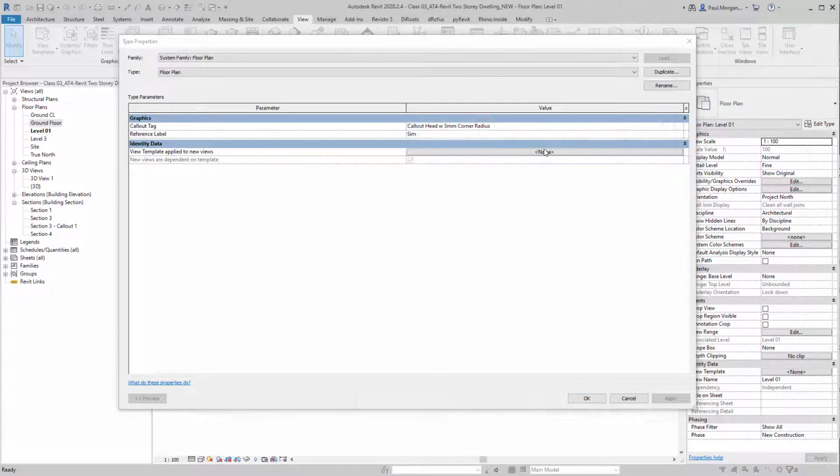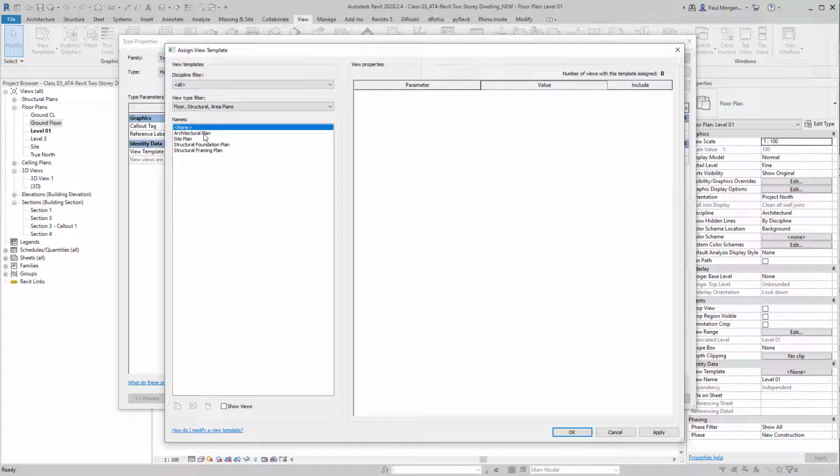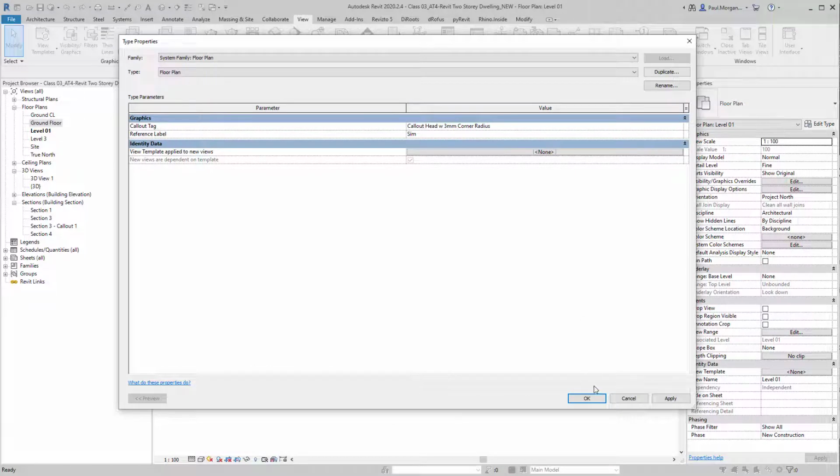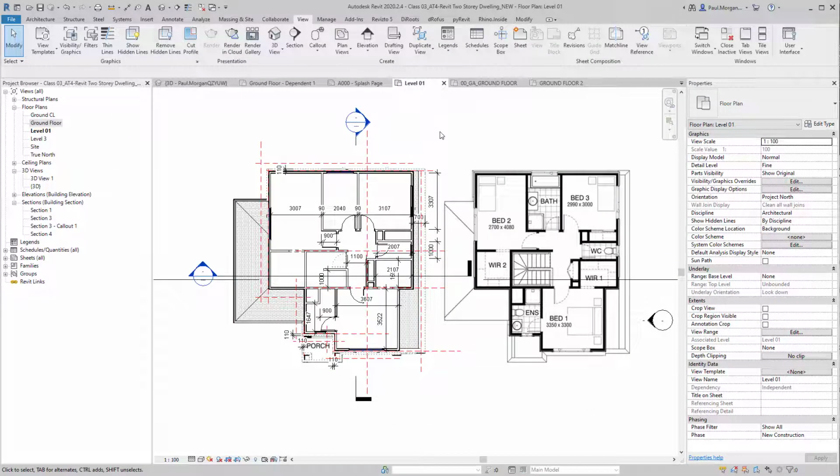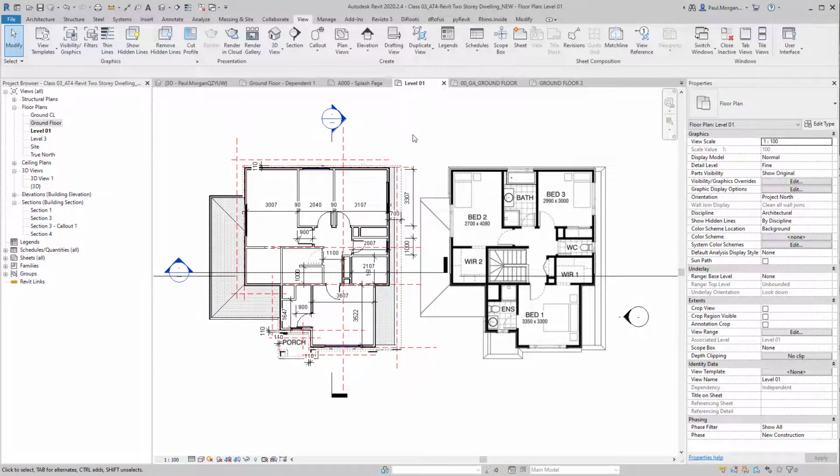important, because you can apply a saved view template, which is where you saw that big list before, to this type of view. So you can say every time I create a concrete profile plan, I'm going to use my concrete profile view template. And that view template is already set to show at 1 to 50, only structural walls, only my concrete slabs, no floor finishes, etc., etc. So you can set all that up. At the moment, none of that's set up, but that's okay.